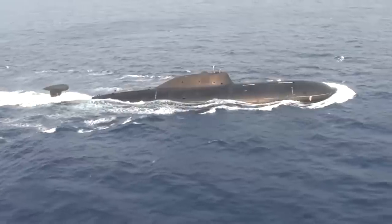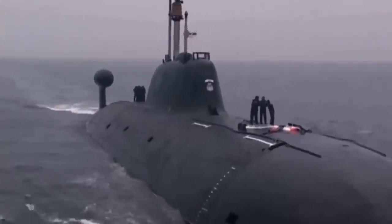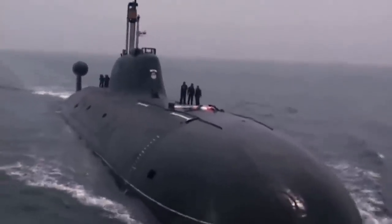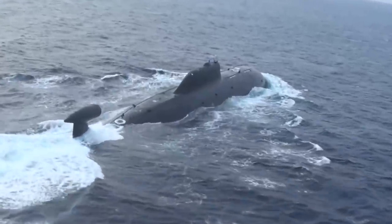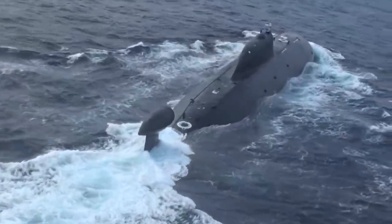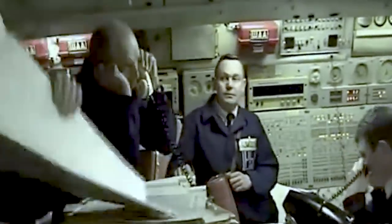The designs for what would become the Akula-class submarine began as early as 1976. The specifications were almost identical to those of the titanium-reinforced Sierra-class, but this time the hull would be made of steel — a decision that made the technology much more affordable and easier to produce in massive numbers. During the following years, 15 Akula-class submarines were produced by the Soviet Union, though the first five units mainly behaved as previous Soviet submersibles, with noise levels still much more significant than those generated by their American counterparts.